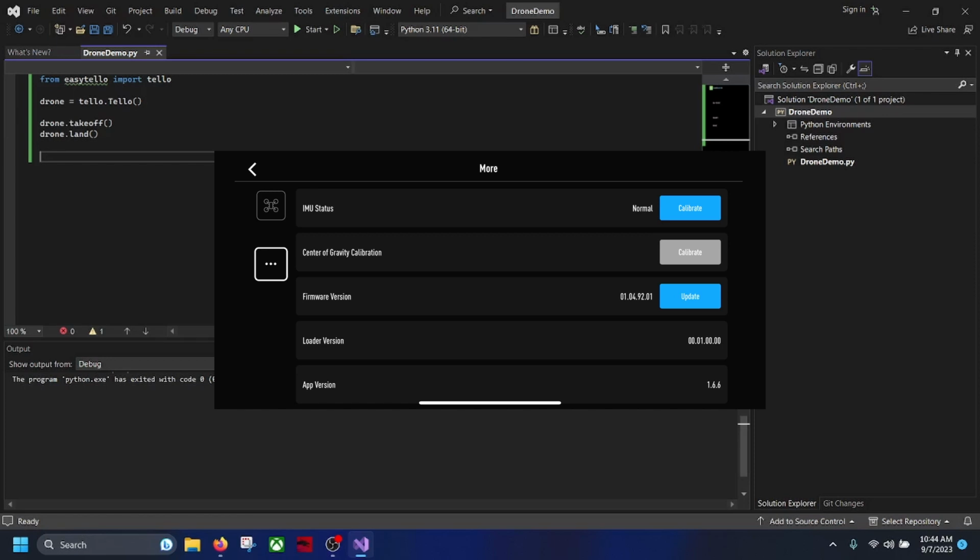But if you click that first button, that blue button right there that says calibrate, you're going to put your drone into a calibration system where you actually have to take the propellers off and you take the prop guards off and you set the drone up in multiple different positions. And what that does is it calibrates the drone in 3D space. And so that's an issue with the drone, maybe like drifting off or not responding. Sometimes it hasn't been calibrated properly.